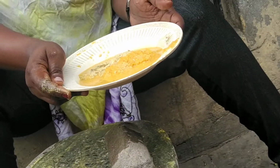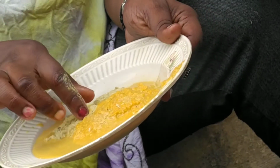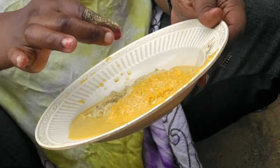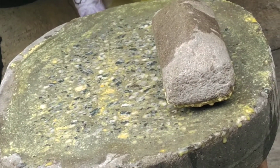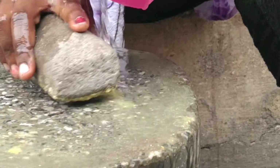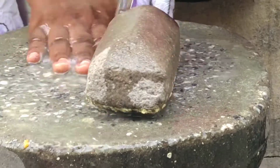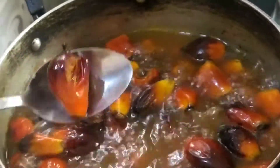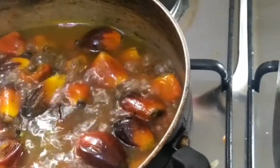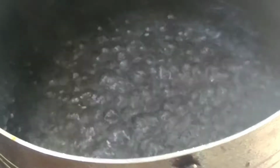See how smooth my pepper is. How smooth it is. Ready? Oh, my banga is soft. That's done. Also, my hot water is ready too. So now I want to wash my soft fish, my dry fish.